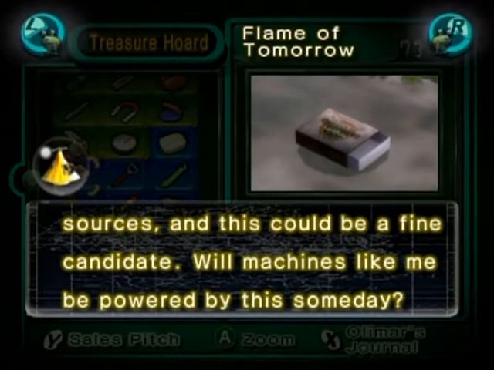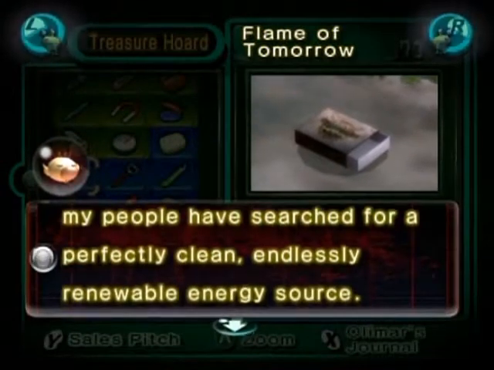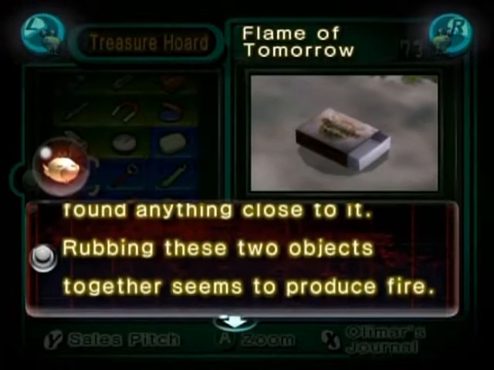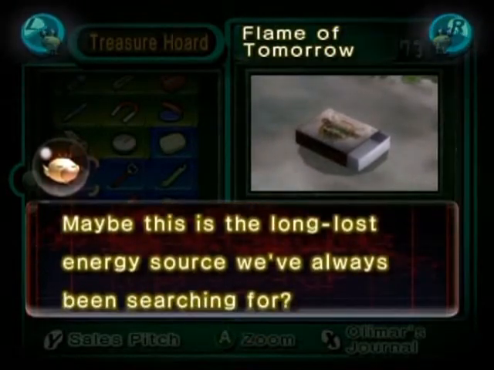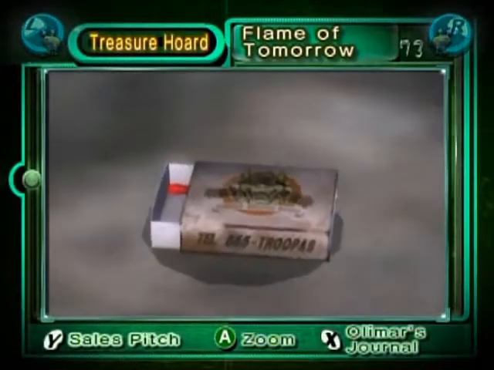Maybe. From the beginning of time, many people have searched for a perfectly clean, endlessly renewable energy source. Unfortunately, we've never found anything close to it. Rubbing these two objects together seemed to produce fire. Maybe this is the long-lost energy source you've always been searching for. But anyway, yeah, see? Bowser face on it.